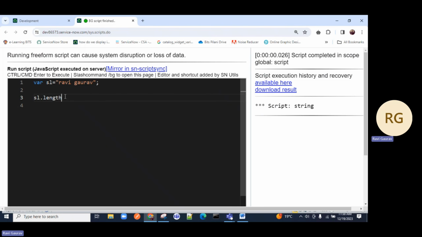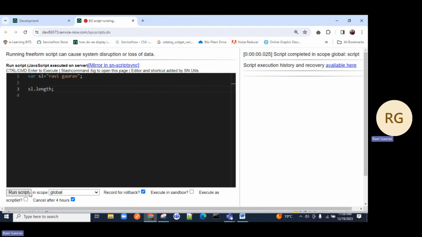But how to print this? If I do this and run it, will it work? No, nothing. Keep in your mind, guys, this will return only when you print. Simply, we have to see the output. How to see the output without printing? Just think now. So gs.print will help us over here.